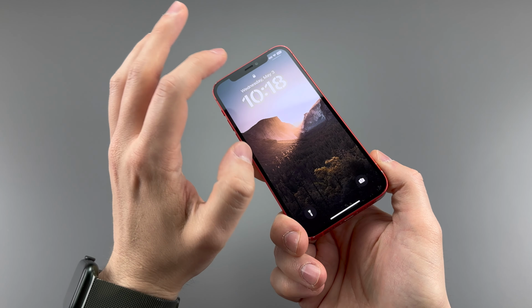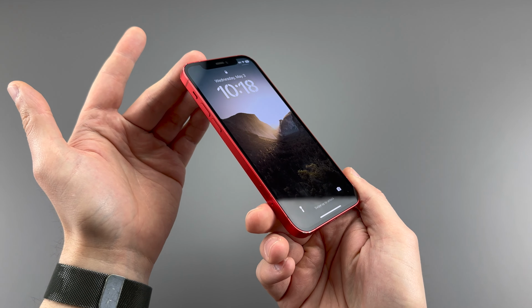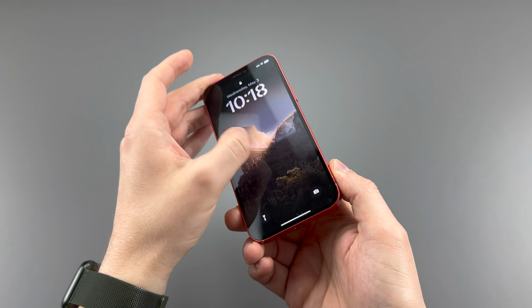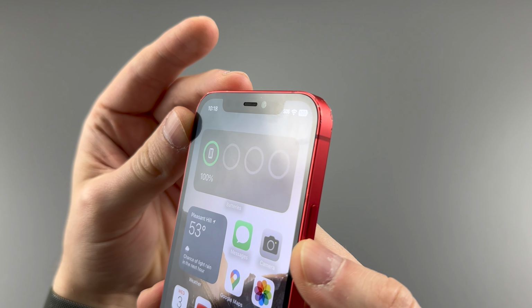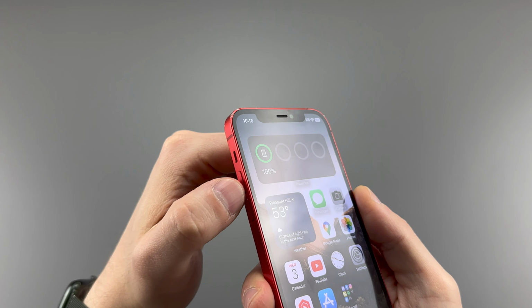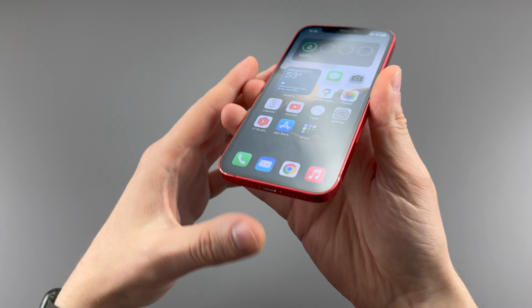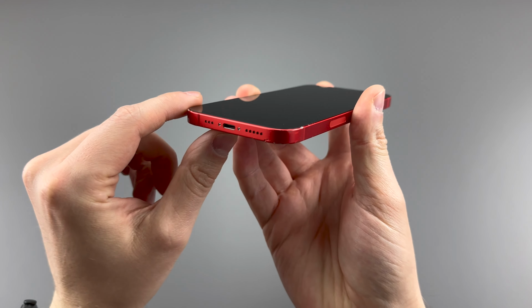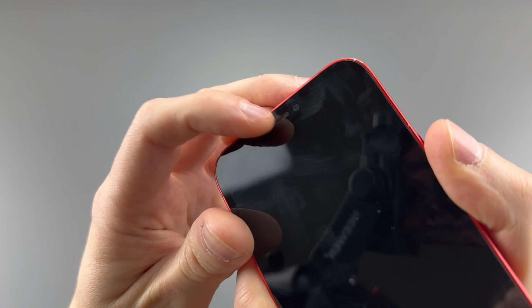Starting with the outside, the front has a ceramic shield, making it less likely to break, though scratching becomes super easy. For example, this screen that you're seeing has been replaced. On the top, we do get a notch, which houses the Face ID unit and earpiece. So no fingerprint, which is pretty normal for an iPhone nowadays, but the earpiece also pairs with the bottom loudspeaker and does a good job at giving that stereo feel. That said, these earpieces are pretty easy to get dirty and actually have some issues.